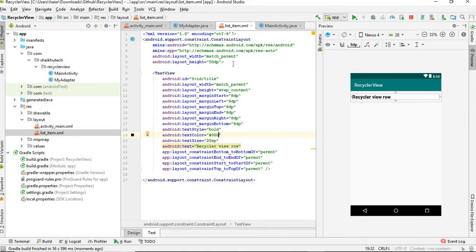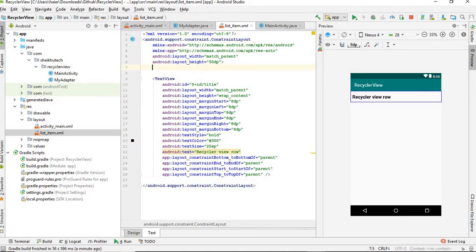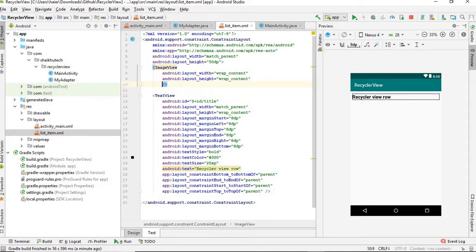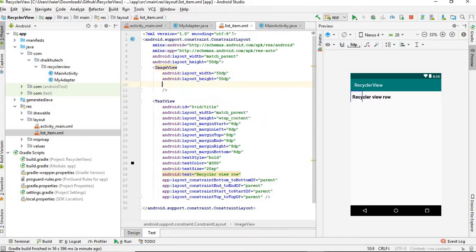For that, just create an image view right here, make it wrap content, and I need to, for example, just give its width and height 50 dp. 50 dp. Wrap content will be bigger.